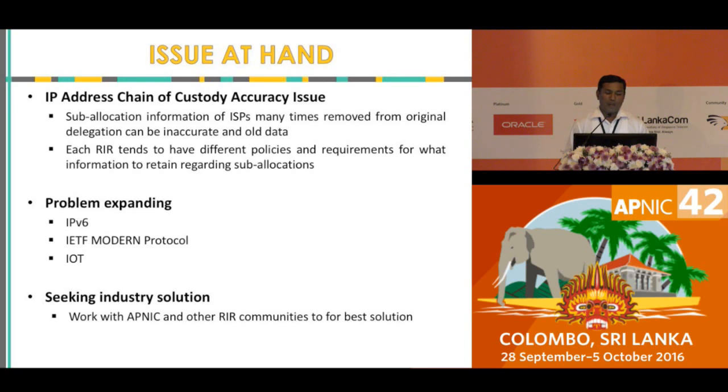Then the problem expands, now that we are talking about IPv6, IETF modern protocols and IoT, all these things. We believe that in the future we will have to collaborate with our partners. In this forum, we are seeking an industry solution, to work with APNIC and other RIR communities for the best solution. Next one.